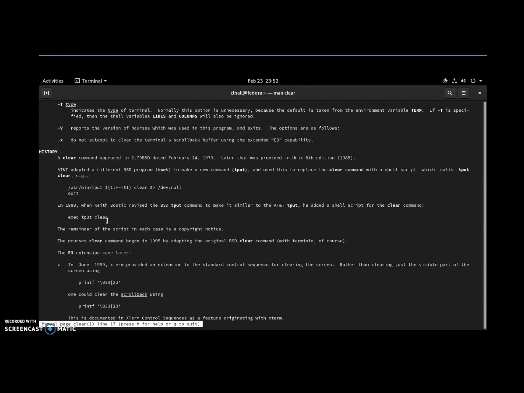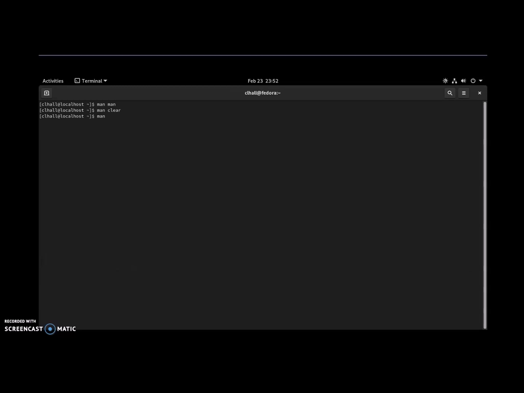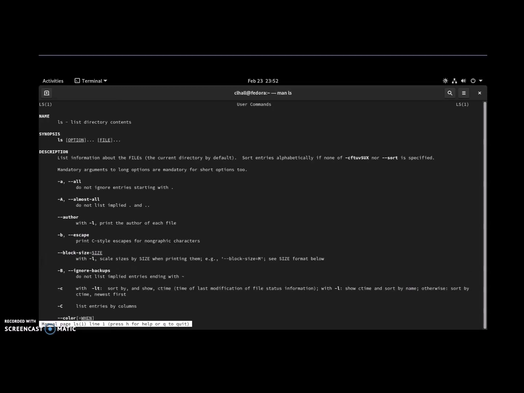The last man page we'll look at is the ls command, which is the list directory contents. Ls is another command that you will use constantly and also has a lot of options to use with it. Going into a directory, you'll use the ls command to look inside the directory for files or programs or just whatever's in that directory. Another good thing about the man page under the options section is that all the options are listed in alphabetical order, so it's easier to find.